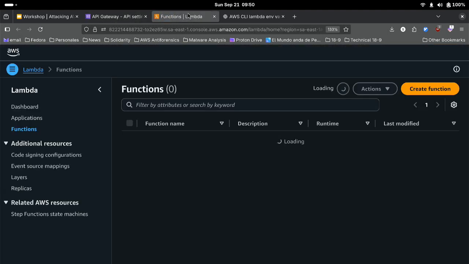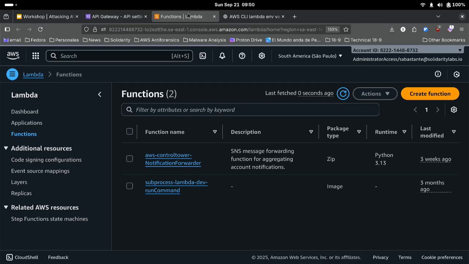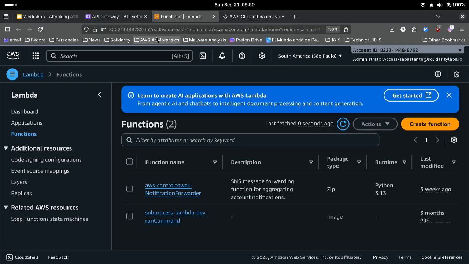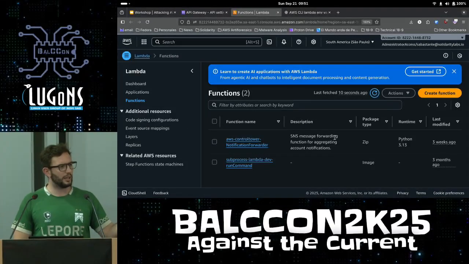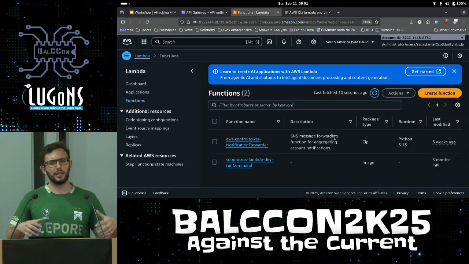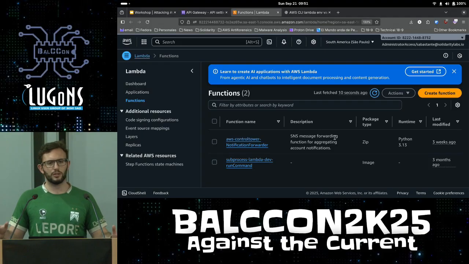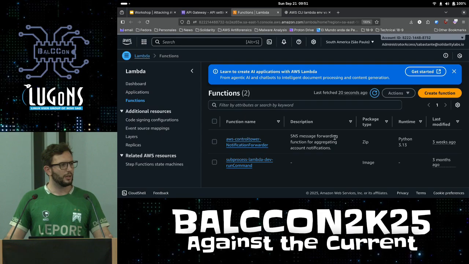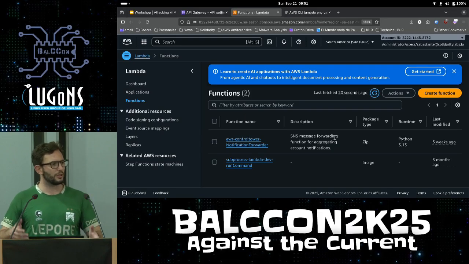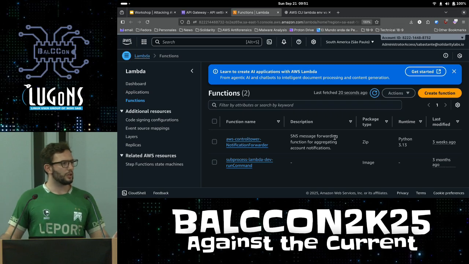Why do I like to use a Docker image for the Lambda function? Because it allows me to add an extra layer of deception. It's not good to rely on security through obscurity, but imagine that incident responders are not heavily trained in cloud, and finding someone who is trained in cloud, and also in Docker, and also in pen testing is super hard.